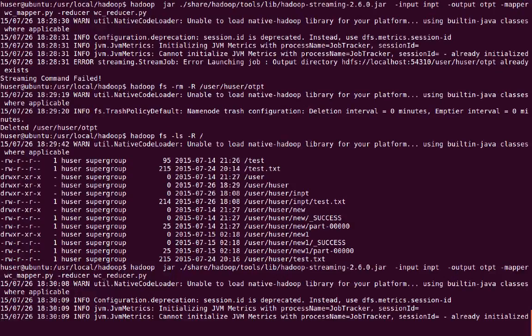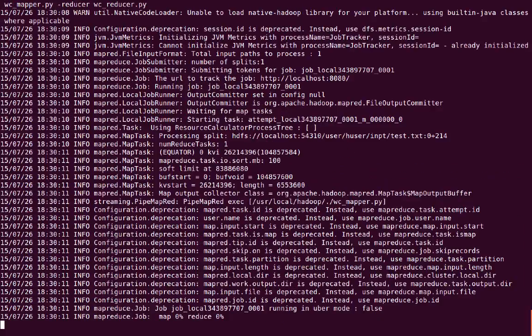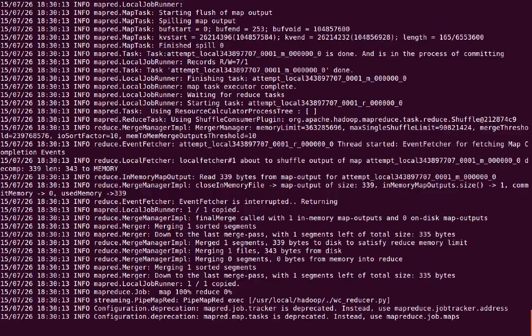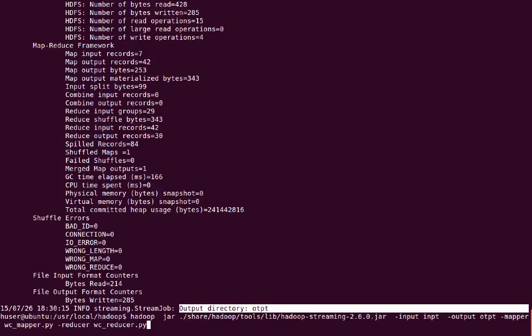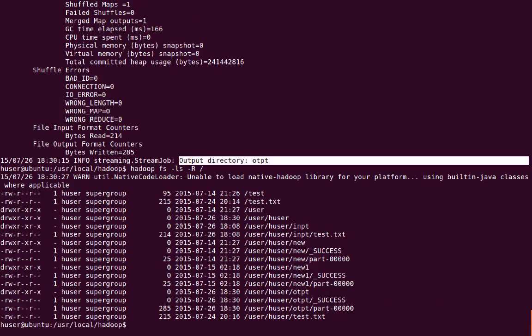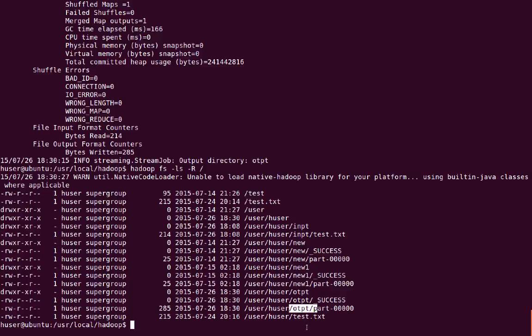So we run this command. It's doing a great job. It just ran perfectly well. A lot of verbose output, and finally it says output directory OTPT created. So let's go and see if we have everything created perfectly well. Again, now we see that there is an OTPT folder, and so I'll copy this whole path and see what's in the file that it created for us.